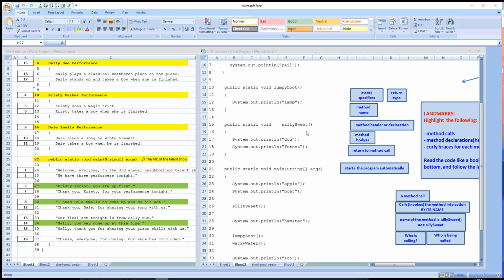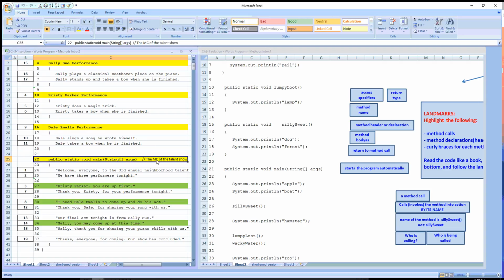We're going to look at this and also begin to give you some definitions of some of the terms for methods. So as we look at this program, let's look back first at the talent show. The MC of the talent show is the one who started the program. He's the one, or she's the one, that got up and said, okay, welcome to everybody.